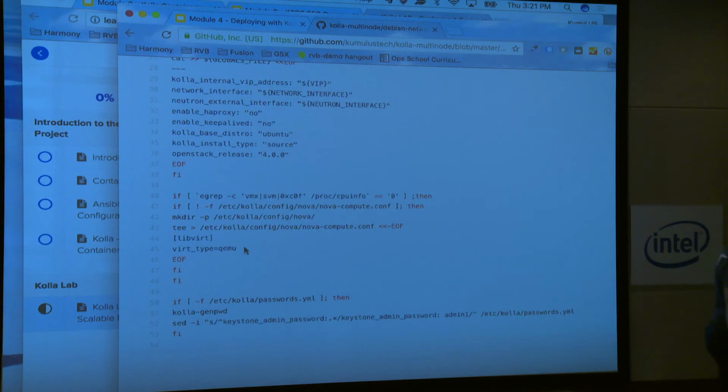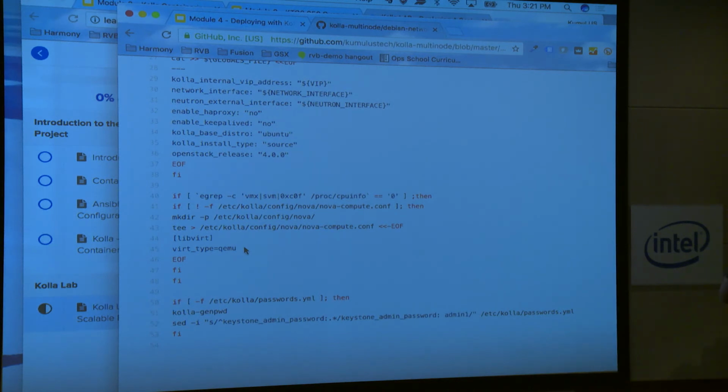The last thing I do, before I actually run my password generator, which I don't know why I don't do in this script, is I like to have an admin password that I can remember rather than the long, impossible to remember passwords that the system creates. So I go in and look for the Keystone admin password parameter in the passwords file and change it to something memorable by me. Admin1 seems to be pretty memorable, but that means now all of you know what my default password is. Bad security.